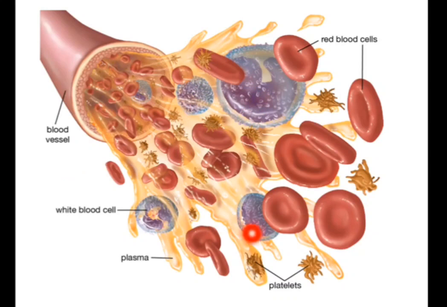The third type of cells are the platelets. As you can see, these are smaller cells, smaller than the RBC. The main purpose of these platelets is to form a clot whenever we get an injury on our skin surface. They help in blocking the flow of blood and help in the prevention of blood loss. So that is the main purpose of platelets.